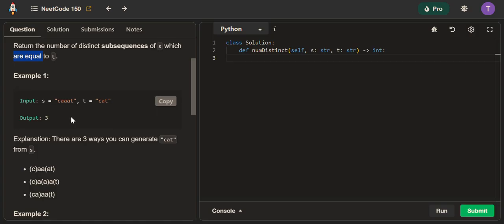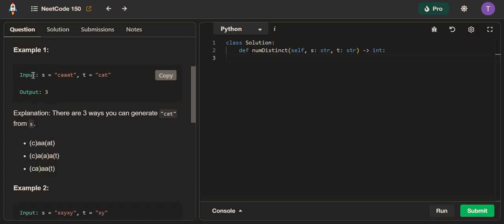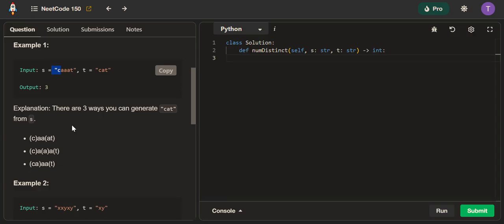For example, here we have the first string, which is cat with 3 A's, and it is cat with a single A. You can basically use the first C in each case, and the last T. But then you have the choice to pick between one of the 3 A's inside the cat with 3 A's to complete cat.